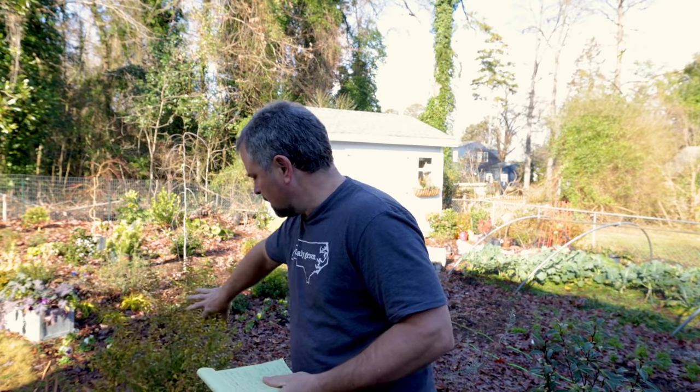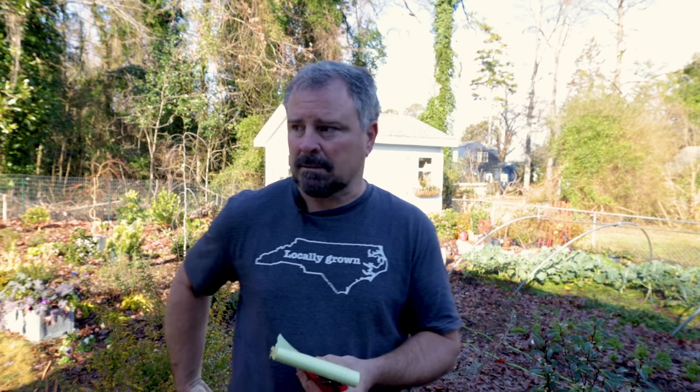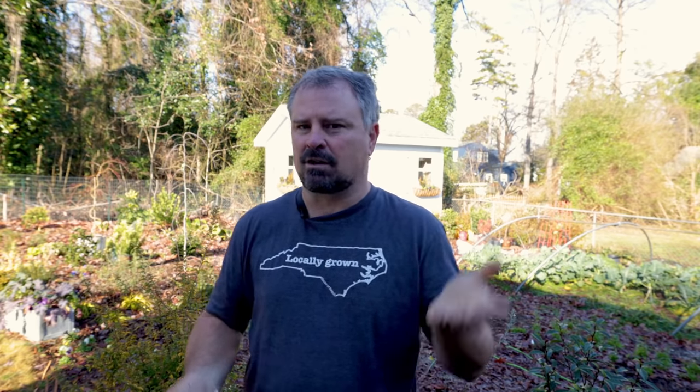Somebody had a couple encore azaleas — though it wouldn't matter what kind of plants we're talking about here. They planted them, one is losing a lot of leaves and one is not. Azaleas this year have shed quite a bit, and I see a lot of evergreen shrubs shedding a little heavily right now. I think it may be the amount of water we've gotten. Usually I say this kind of shedding is from not enough water, but it's actually extremely wet right now. I have a feeling one of them is staying overly wet. I think it will likely be fine as long as you planted them up a little bit — I don't think the crown will rot.